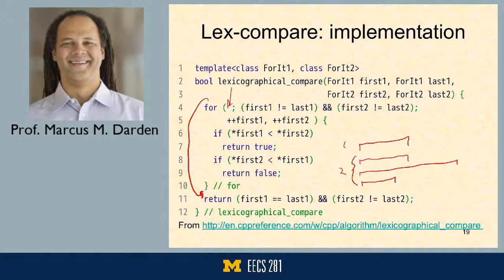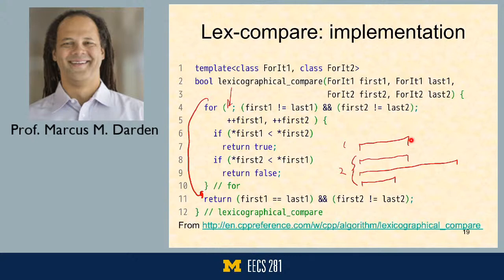In Lex Compare, I'm trying to figure out how these things would end up in a dictionary. If they're equal, I can put them in the exact same place. But Lex Compare shows up here and looks at the prefix section. If they're the same length, I'm going to return true because I haven't found any difference in the for loop. If they're not the same length, and I've reached the end of the first one, then it's more this case right here. And the second string has a full prefix of 1 at the beginning of it and more characters after. So in that case, the first one should still come before as well. So that's how we return true.